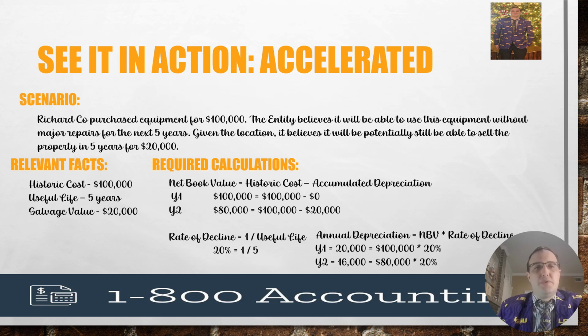And again, you can use whichever rate of decline you believe is necessary, whatever that acceleration, however many more widgets you think are going to be produced earlier than later. As long as it's reasonable, you apply it to all similar asset classes. It's not going to get that much scrutiny. What's really going to matter is if you're constantly changing these principles, if you're going from one method to another, that's going to require more and more disclosures.